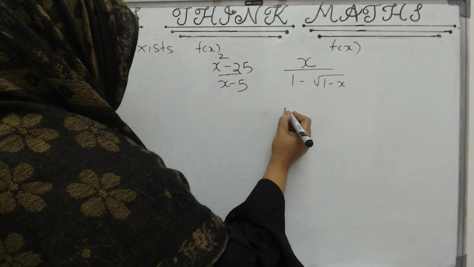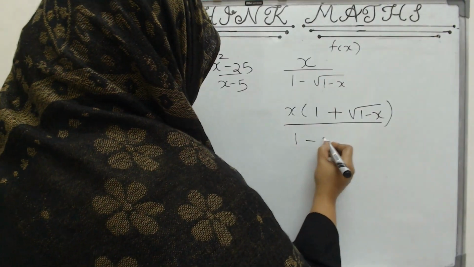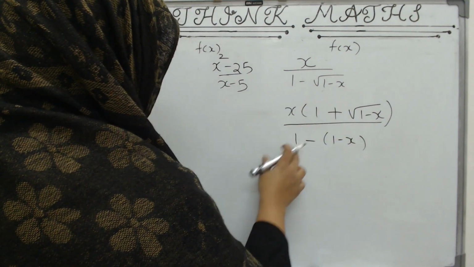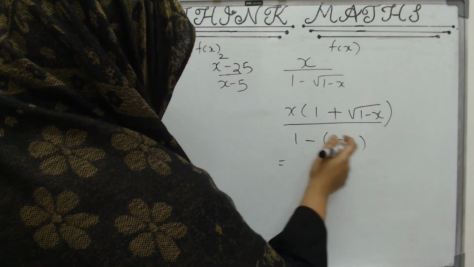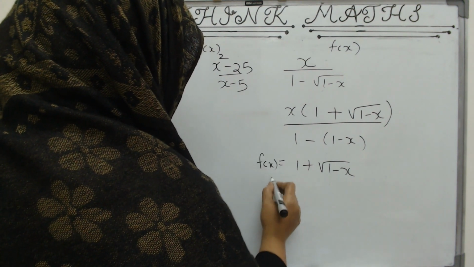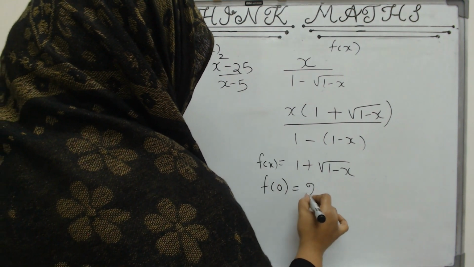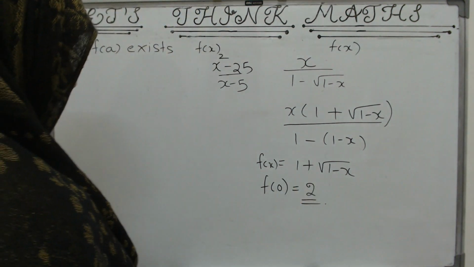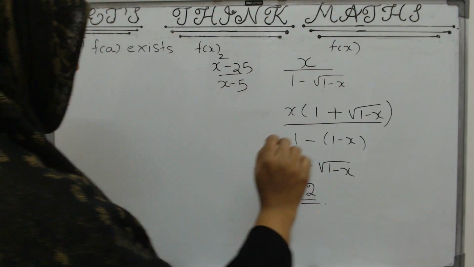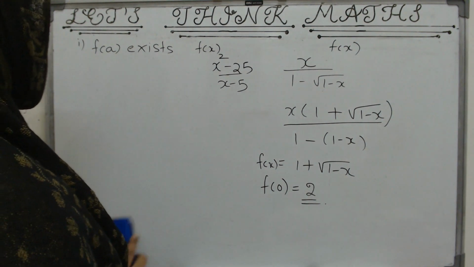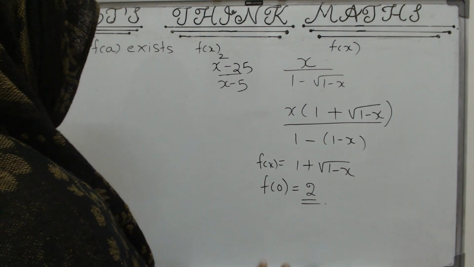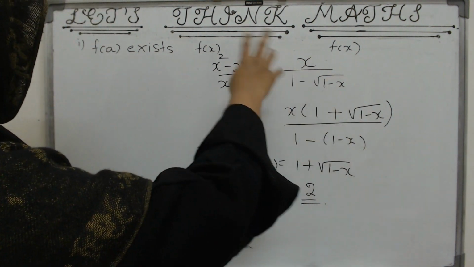Now the same here. Here you can rationalize the denominator. You will get again a square minus b square. The square of 1 would be 1 and the square of this would be this. So you will get what? x and x get cancelled and you get this. So if this is your f of x, what is your f of 0? It would be 2. So you see, it is finite, it is real. So please wait. See what comes in the numerator. You can always reduce it to something finite and real in some cases by either rationalizing the denominator or by applying the a square minus b square formula. We apply that a lot in these sort of questions.